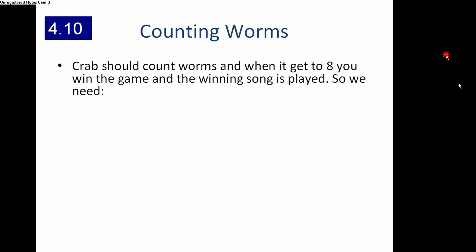We're going to count worms. The crab should count the worms, and when you get to 8, you win the game, and the winning song is played. You're going to have to make your own winning song, by the way. So don't use the existing song. You're going to have to record your own song.